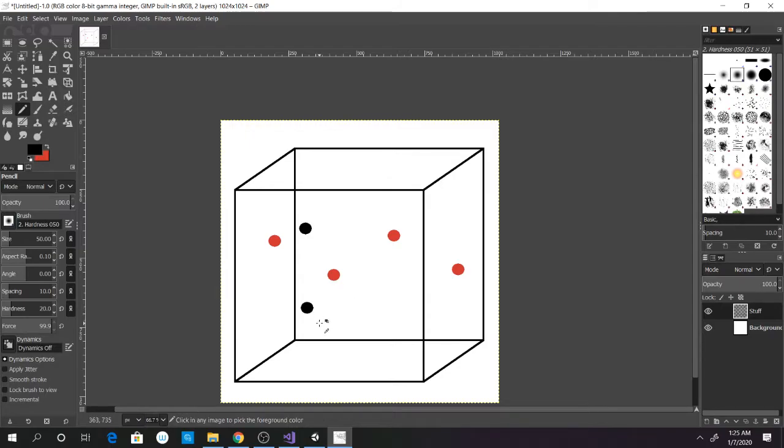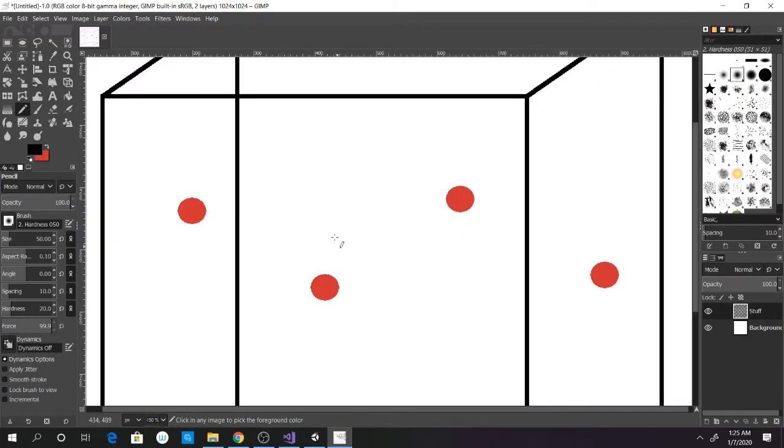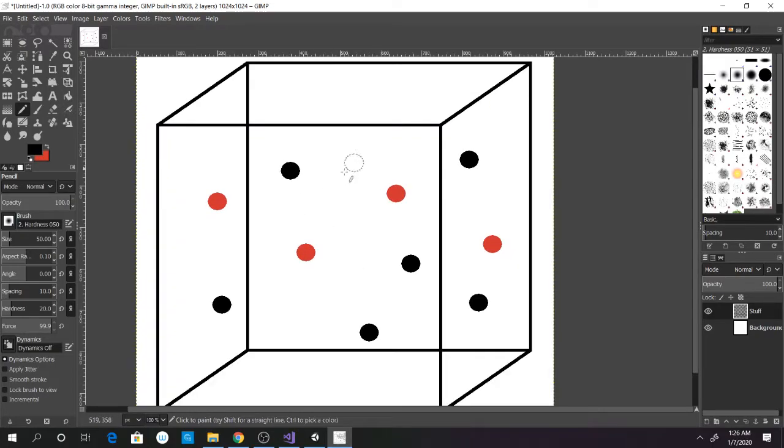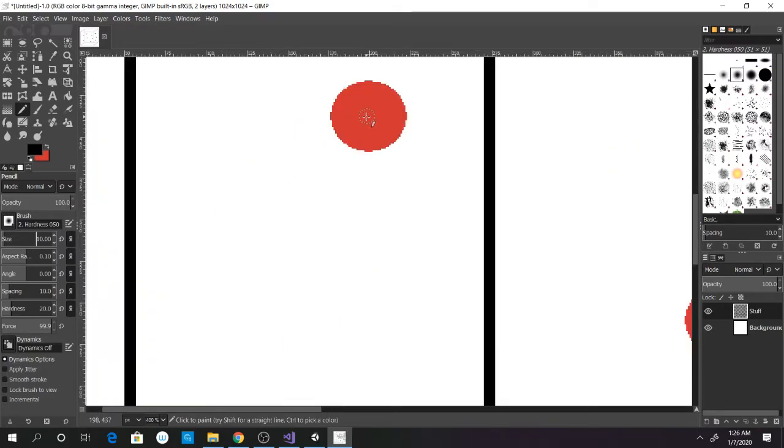I'm trying to figure out what I'm trying to do here. We have these. There we go. All right, it looks like I have something down, and I'm gonna try to get the size of these things. Okay, it doesn't really matter if I get the exact center of these.